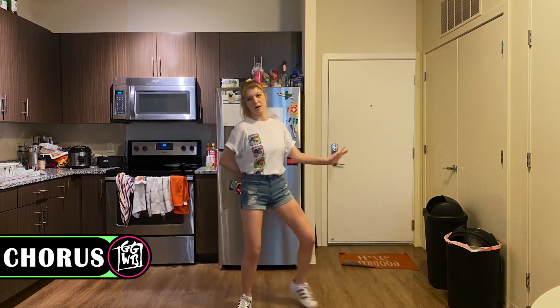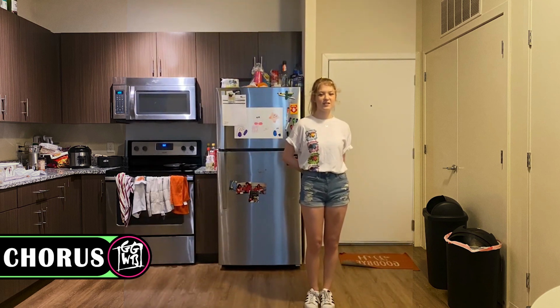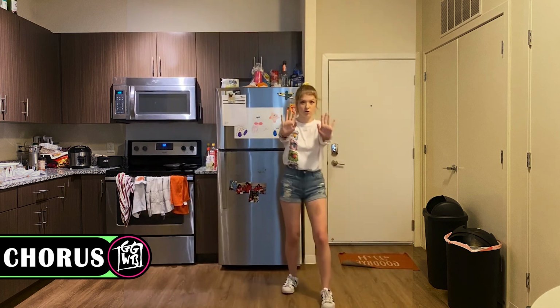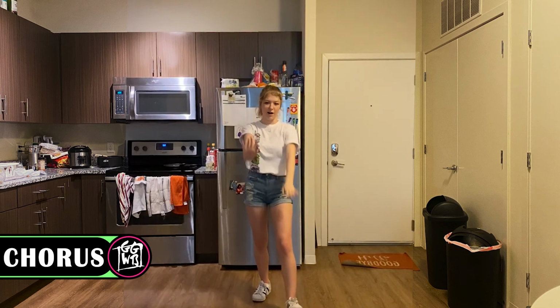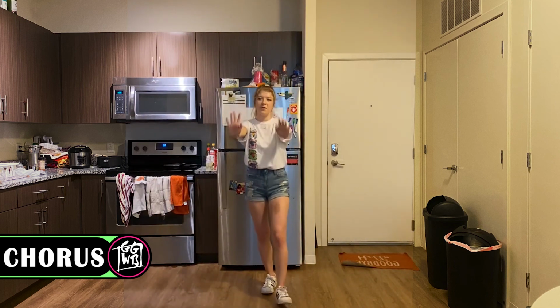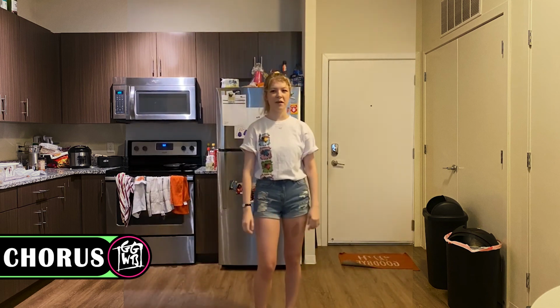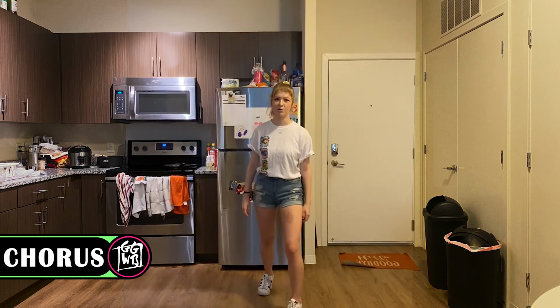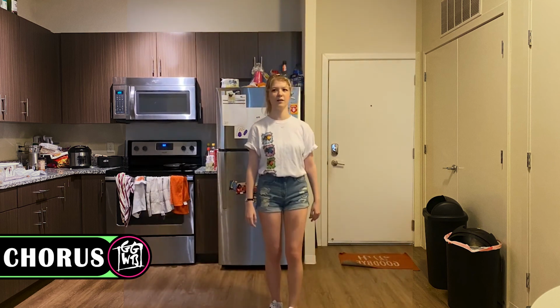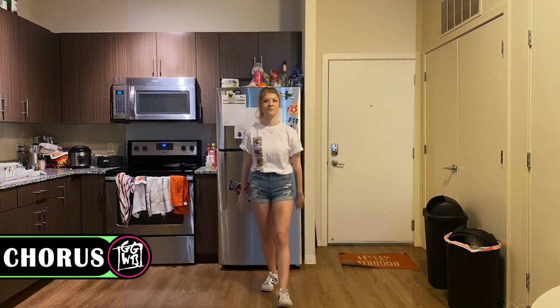Okay, so 5, 6, 7, 8 is pretty simple. You're just gonna push. You're gonna slide back on your left foot and drag your right. Now, one thing that makes this a little bit easier, don't think of it as a slide on your left foot. You're more just stepping back with your left and you're letting your right foot drag. Just makes it a little easier.